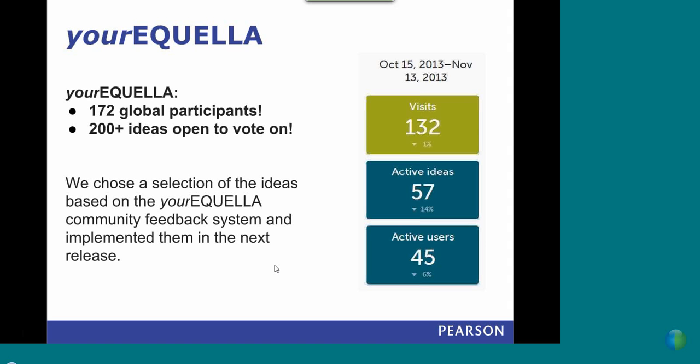It's a neat little tool where anyone can add their suggestions, their comments to other people's suggestions, any feedback you have for us as a product group about the product in general. And the way this works, you have a certain amount of votes that you can spend on any of the suggestions. And we go in and take a look at what's been voted on, what has the most votes, what's been voted on by the most number of people.